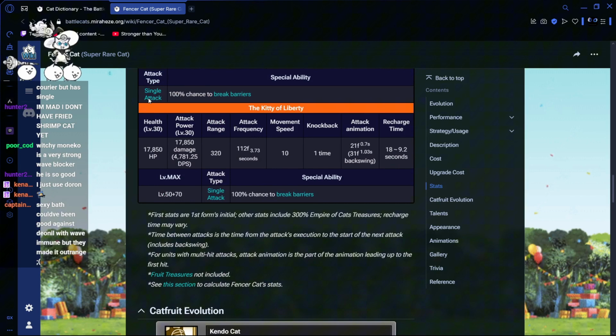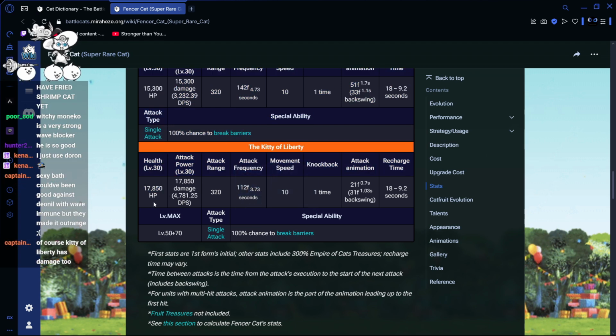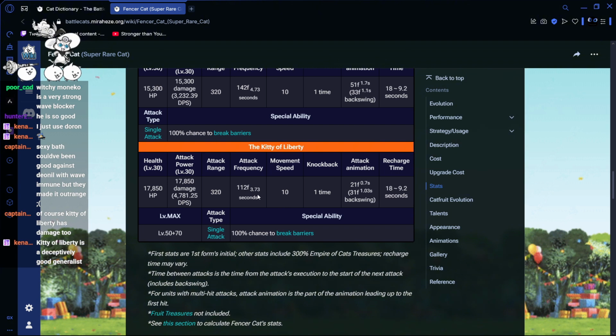Everybody just identifies Kitty of Liberty as a barrier breaker, thanks to 320 range with a 100% chance to break barriers. At level 30 it has 18,000 damage per hit, with only a 9-second recharge time. And with only one knockback, you're pretty much guaranteed to get at least one hit off, along with somewhat decent HP, good attack frequency, and a really quick attack animation.